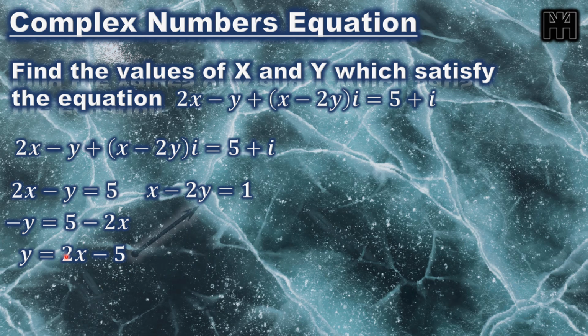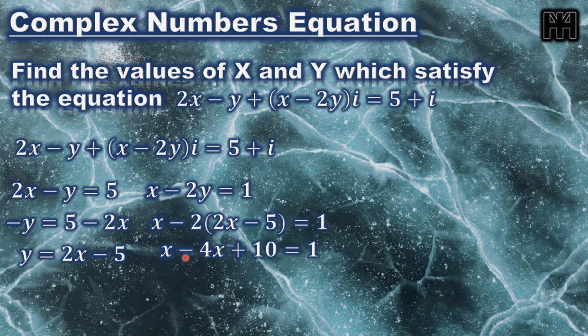Okay, now we have y equal to 2x minus 5. Let's substitute in this equation. Put the y in this equation to be 2x minus 5. So we have x minus 2, not y here, we put (2x minus 5) equal 1. Okay, let's solve. We have x minus 4x plus 10 equal 1. Let's send the 10 to the other side, and x minus 4x will be negative 3x, and 1 minus 10 will be negative 9. So we have negative 3x equal negative 9. Send the 3 to the other side by dividing. So the x will be equal to 3, just as the previous solution. You can use the 3 to substitute in any other equation. You will get the y easily.